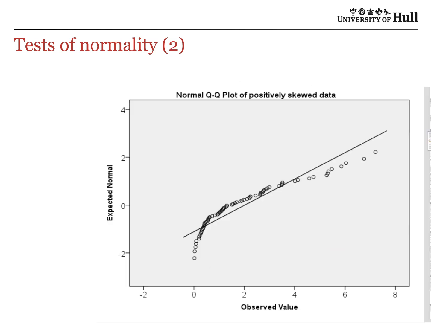You can also run the QQ plot, which plots your observed value against an expected normal value for the data, and the straighter that line, the more parametric your data are. However, I'm just showing that for completeness, so we're not actually going to be concerned with that here. We're going to make the assumption, as I've said a couple of times, that the data are normally distributed, or that they're a large data set if they're not necessarily normally distributed, and that we can apply parametric tests.